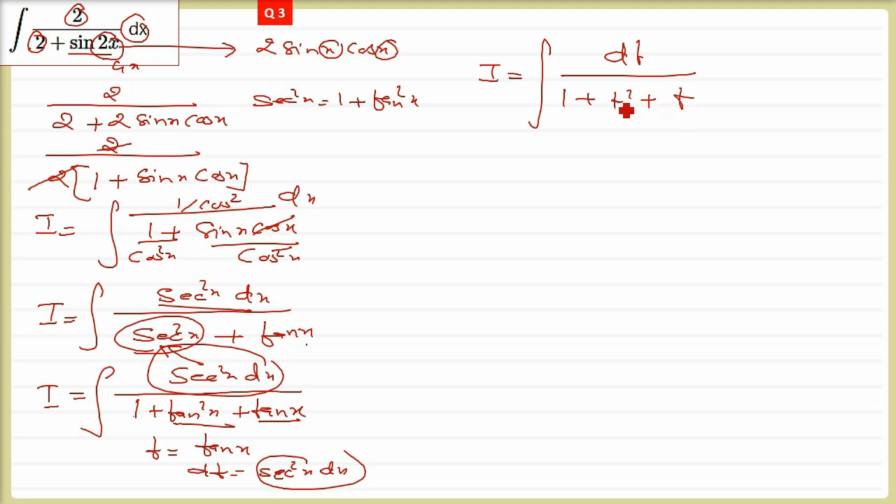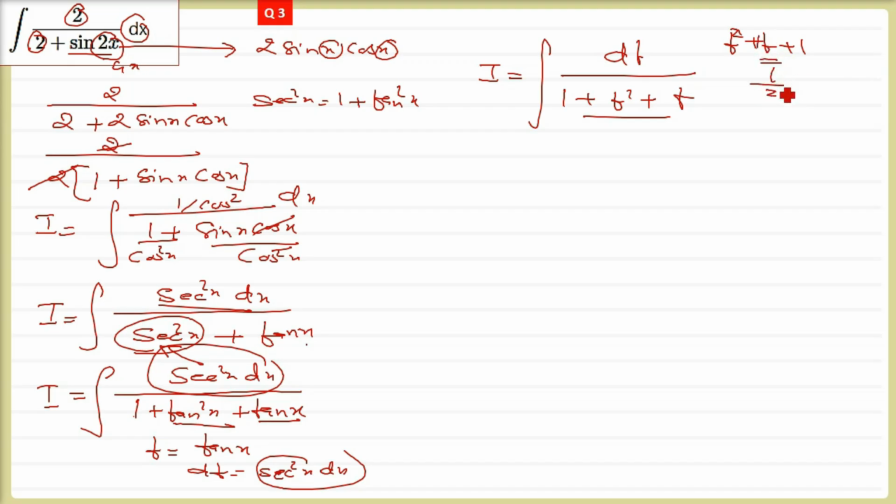Now what is our agenda? We need to bring the question into a certain form which has a direct result in integration. This question is still not in that profile right now, so we have to change it. How are we going to change it? 1 plus t square plus t can be made into a perfect square. When you make it a perfect square, that is t square plus t plus 1 in the form we are writing, because we go from ascending to descending order of the power of t. The coefficient of t is 1. We divide whatever the coefficient is by 2.